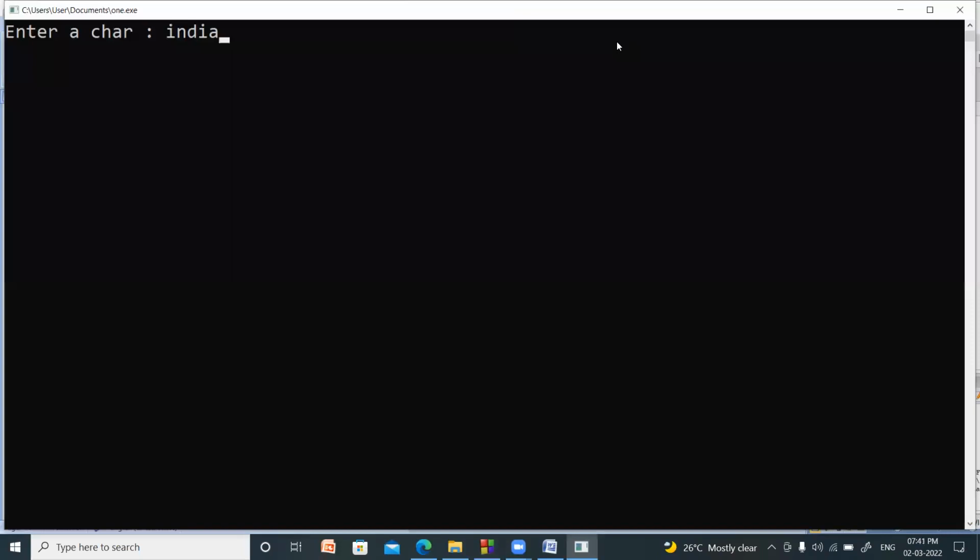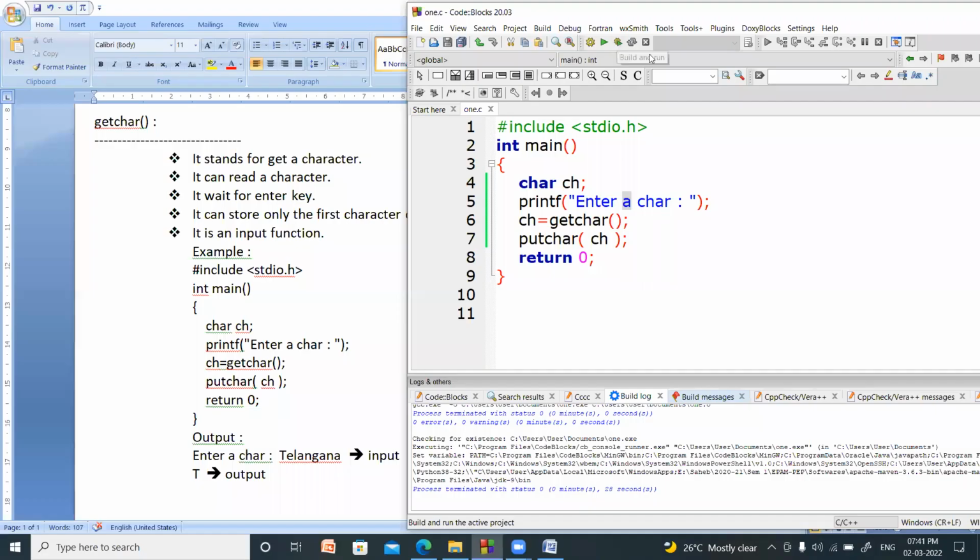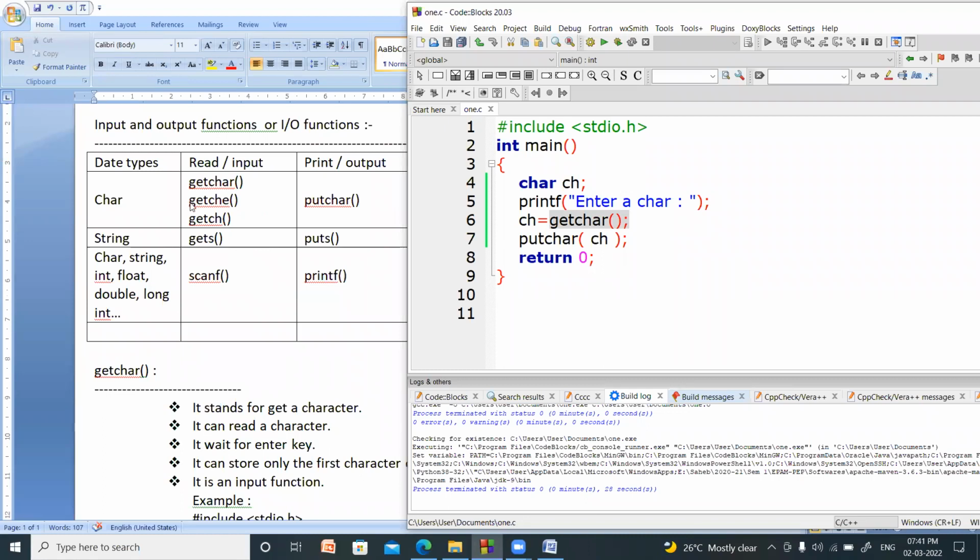It has the capacity to read a single character, even though it waits until we type the enter key. What is the use of typing the remaining letters? Why does it have to wait? Whenever you type a character, it should terminate and move to the next line. It is better, no? Then you can save time. So it is better not to wait for the enter key. Good. If you don't want to wait for the enter key, then you have to use the getche function, or you can use getch also.